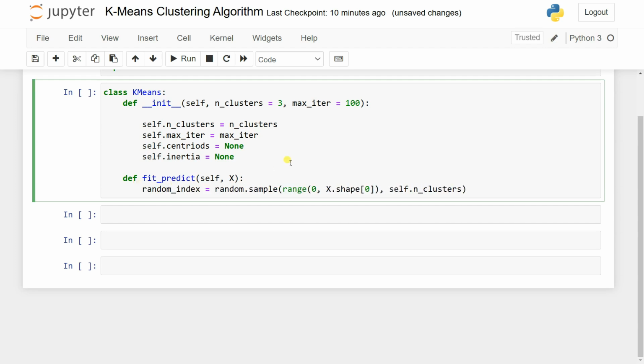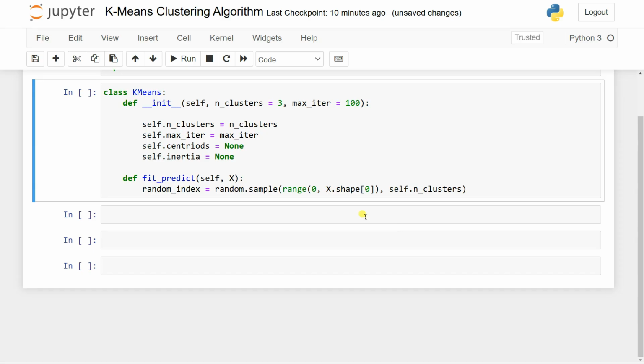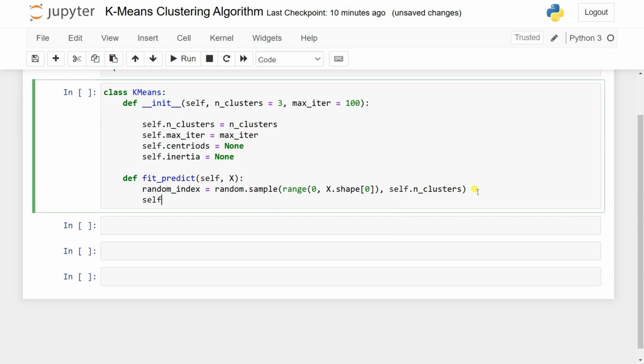And then we're going to calculate the centroid, I mean make it a centroid. Let's try to do it. Let's say self.centroids, because we already created the variable centroids. The spelling is not correct, it should be centroids, like that.